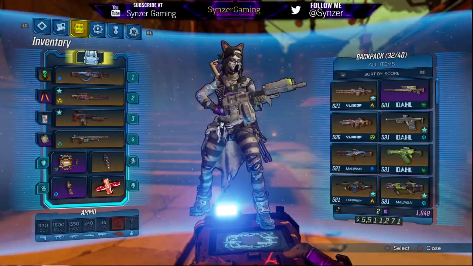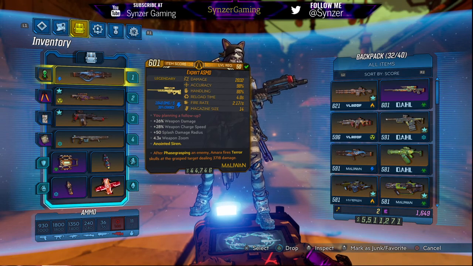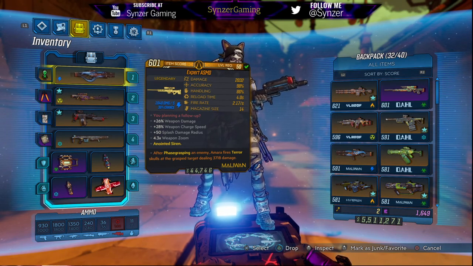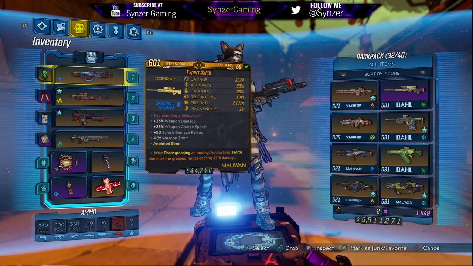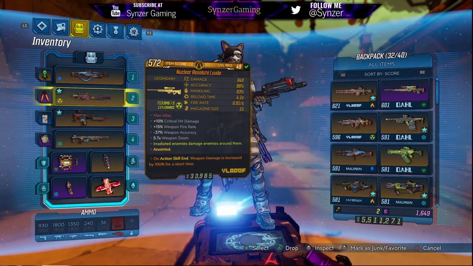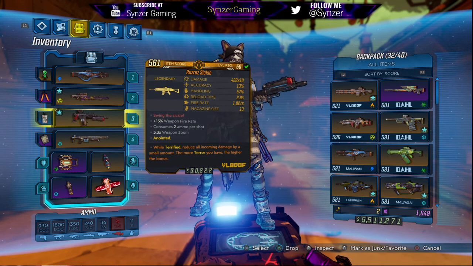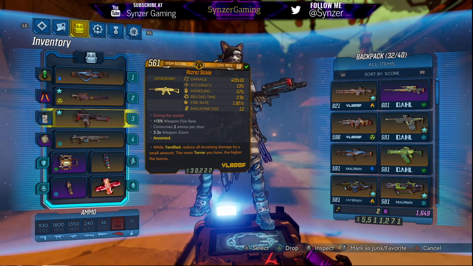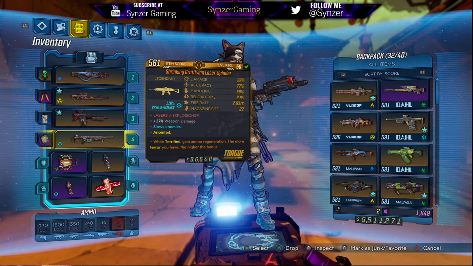So before I move forward, let me go over a little bit in detail. As you can see, after phase grasping an enemy, Amara fires terror skulls. It doesn't say it in the text, but this only happens when you have terror on you. And then this one, after action skill, is a weapon damage anointment. It's not a terror anointment, but it has good synergy with the other one. This one reduces all incoming damage by a small amount, and again, the more terror you have, the higher the bonus. So it reduces damage by a decent amount when you have max terror. And then this one, as you saw with the laser exploder, gives ammo regeneration that's higher with more terror.